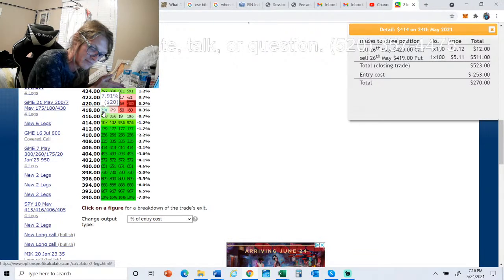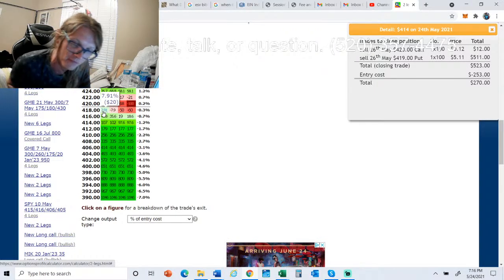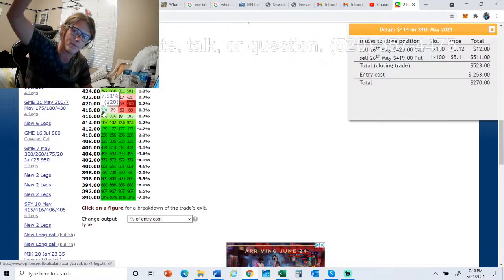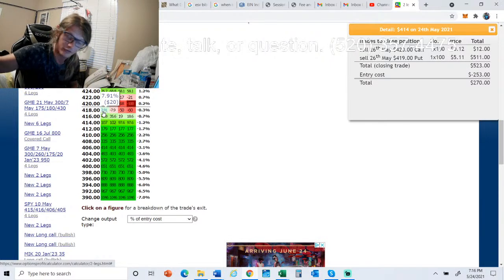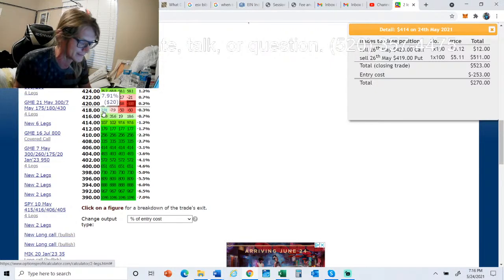I bought it right before the market closed, and I closed it within 5 minutes, 2 minutes of the market open, no exaggeration. It went up and it started crashing down, and I put a market order as soon as I saw it go up, just because I wanted to catch a profit. And as it started crashing down, I got out with still 4x on my money, even though I got up to 6x on my money.